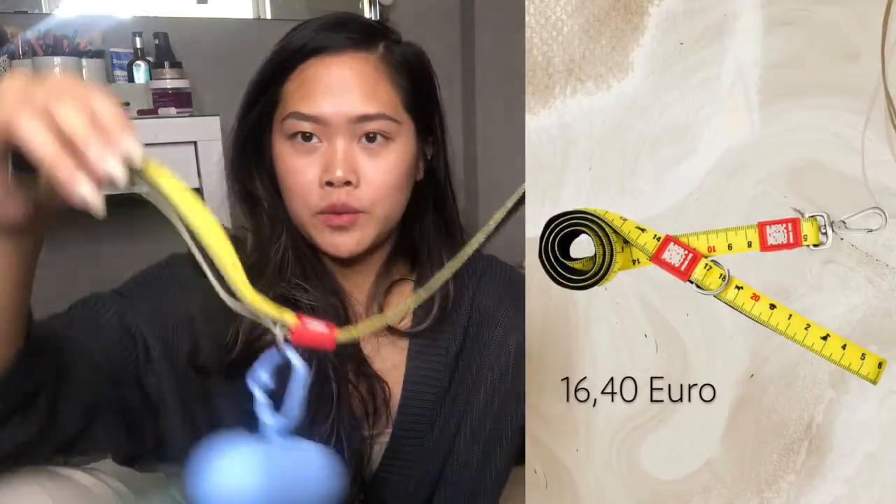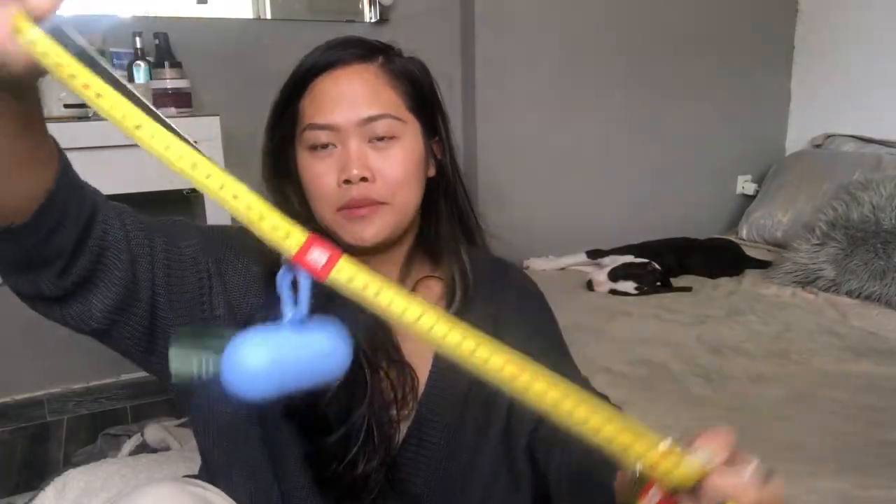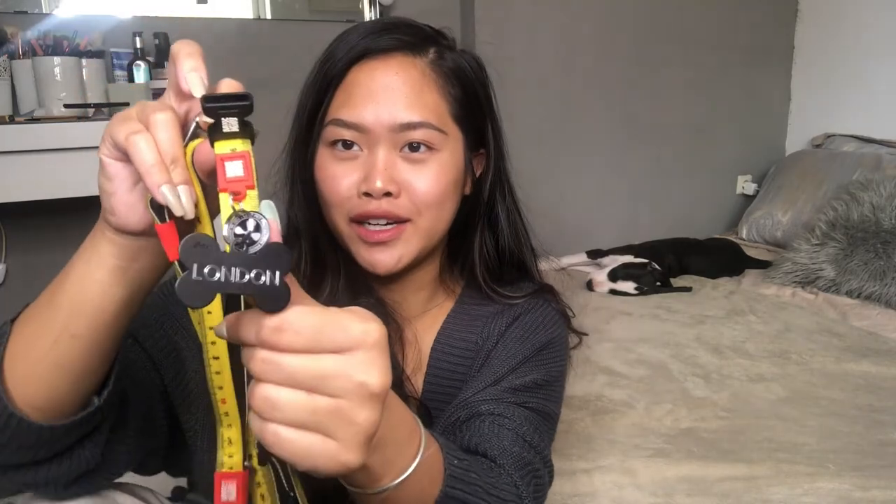His leash: we got it from Max and Molly. It's like a measuring tape style — we love it. When Andonis first saw it he was like, we need to get it. As of now we're not using a harness; we're trying to teach him to use a proper leash with the collar, and maybe in the future we'll use a harness. We really love this purchase — very good quality. His name tag is now bigger because the last one from Z Dog was very small and he broke it in a week or two. The new one has the name London on it and also has a chip so you can find your dog via an app on your phone.